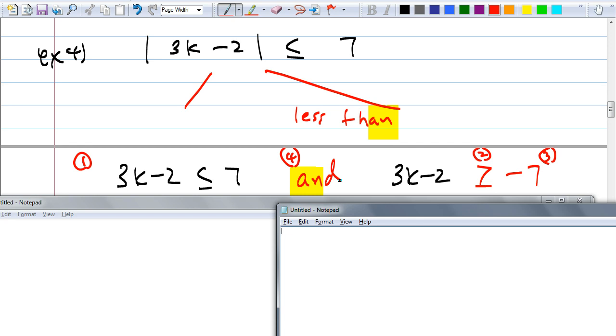Question? So when it's and, it changes. When it's and, if you have the less than symbol, you need to write and here. You still have to reverse both of these, the symbol and the number. But what I'm saying is, how do we know it's and? Well, just remember less than and and. Okay. All right. Go ahead.